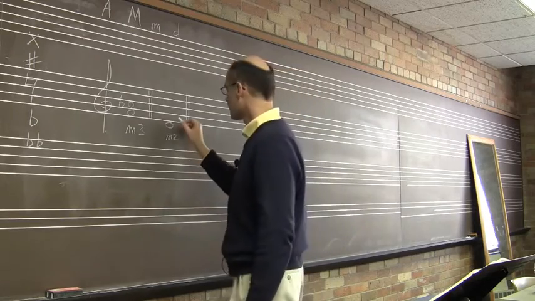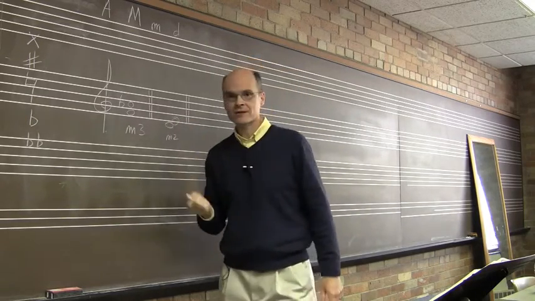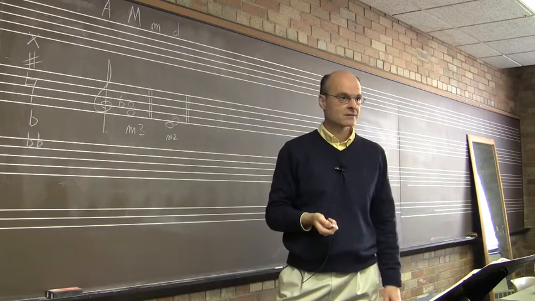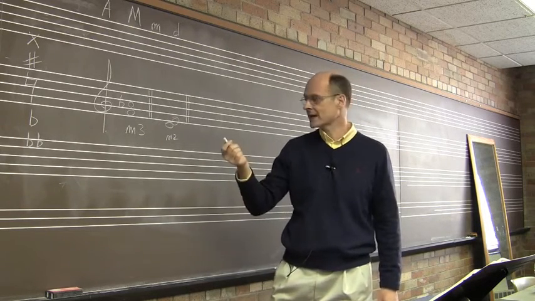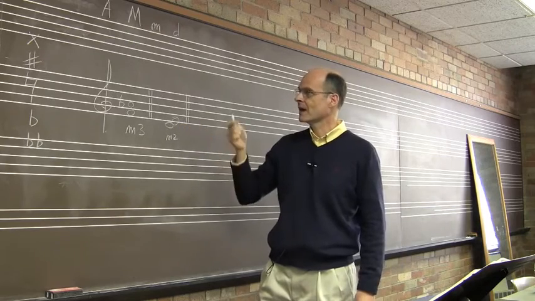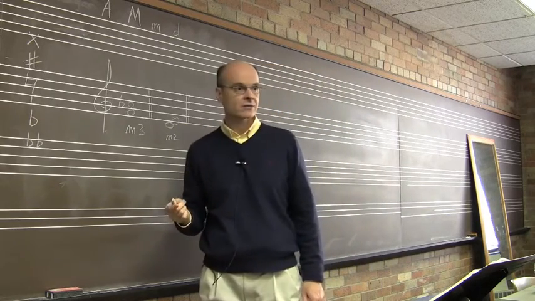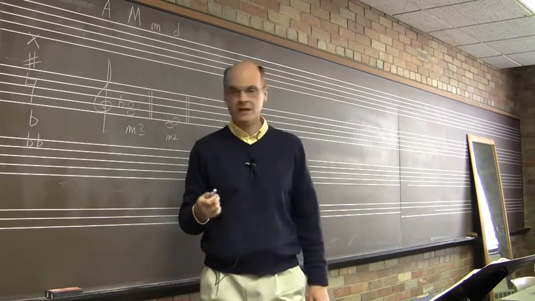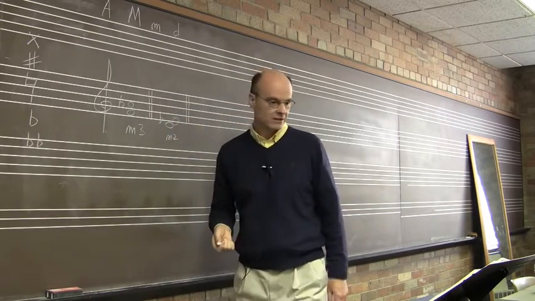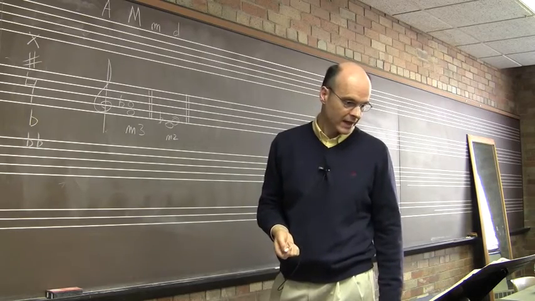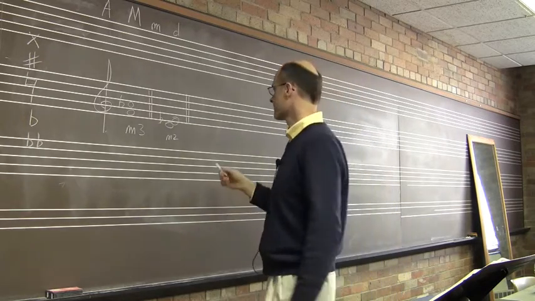E. The key signature of D is 2 sharps. Tells us E is natural. So D to E is natural. I need to make it a half step smaller, so the answer will be E flat. So I'll just put a flat sign right there. The minor second then is D to E flat. Good.